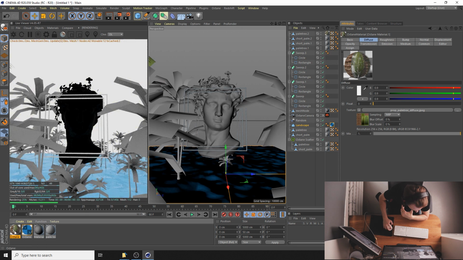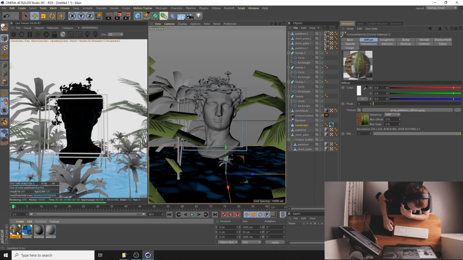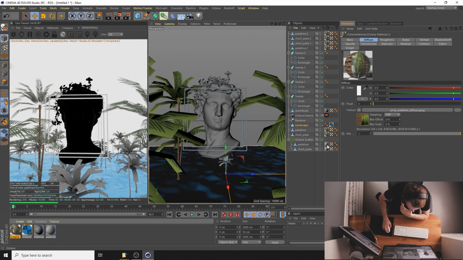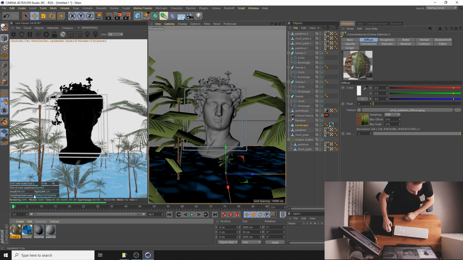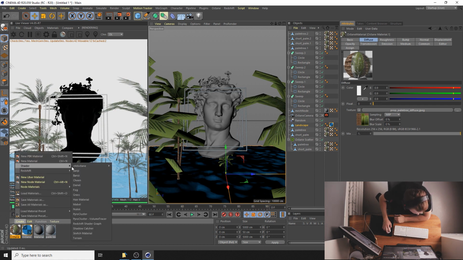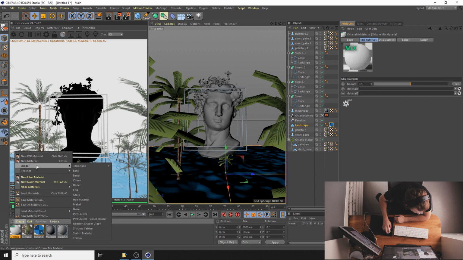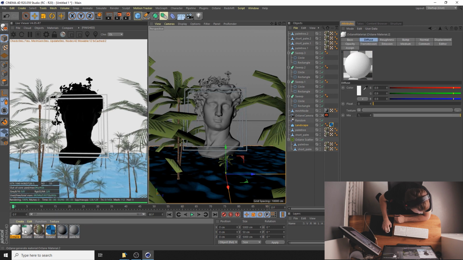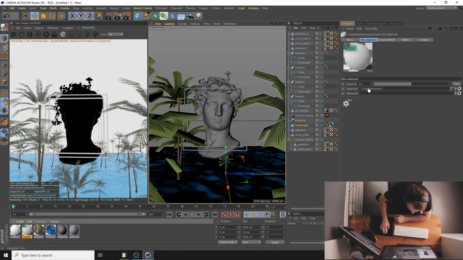Okay, and now we put it on all our palms. Well, I don't want to put this one in. Okay, let's create another one, the mixed material and the glossy material. Let's put this one and this one, and let's replace all of these.